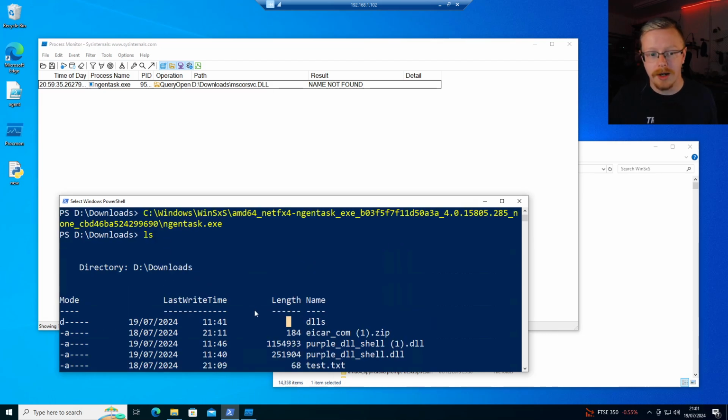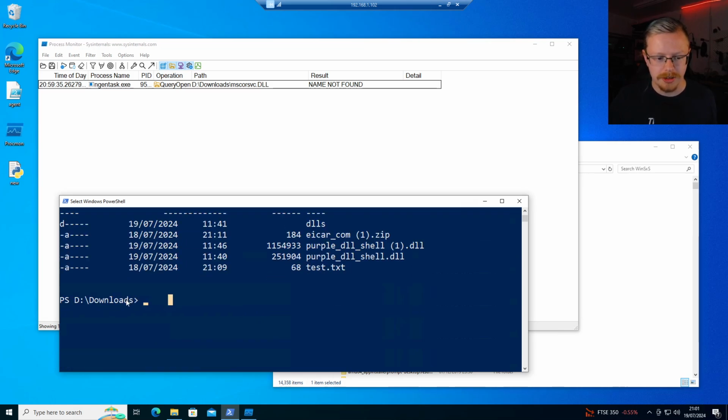So this is why this attack in particular is a little bit more spicy, because it's looking in the current working directory first. So it's looking in this downloads folder, which we have full access to, and if we were an attacker on the system, we can just pick a folder that we have full read-write access to, and then use that to put our DLL in and fly under the radar. Whereas if we had to put it into the application directory, that might be write protected, it might be monitored, it may be more difficult for us to do.